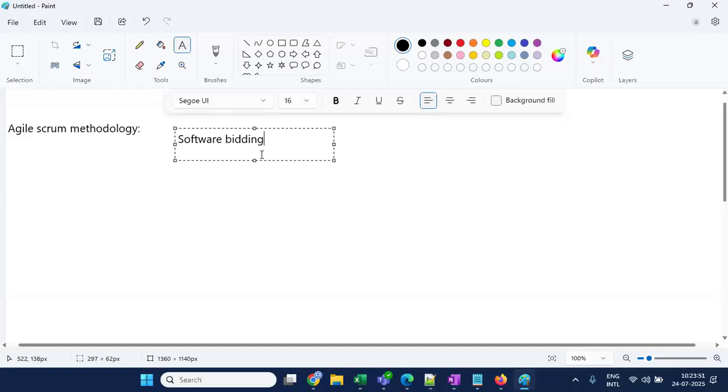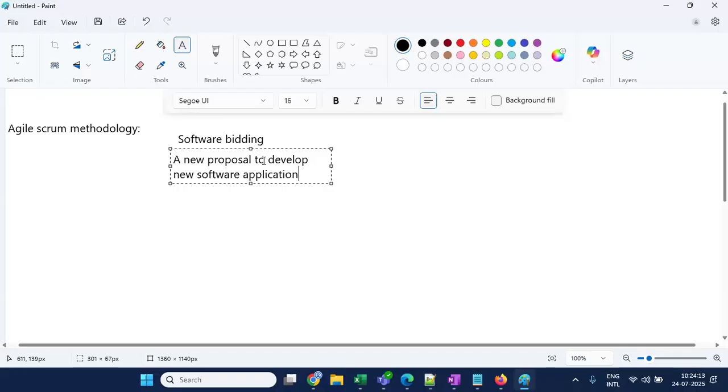Software bidding is nothing but a new proposal. So the terminology also changes a little bit. It's a new proposal to develop a new software application.